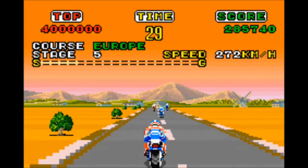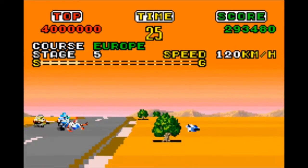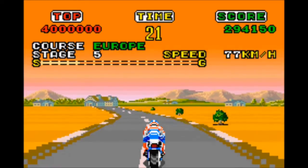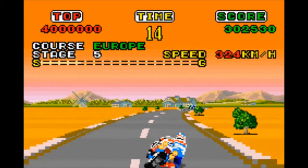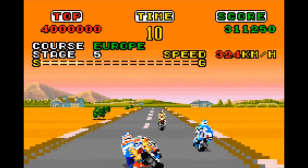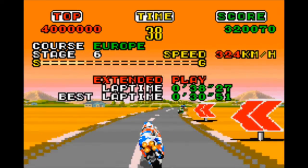Windmills, you see. I've seen this quite a lot on computer games. To depict Holland, they do some generic scenery and just bung some windmills in. That's good enough. That's Holland wrapped up, they say. It's quite funny, really. Probably if we get to Italy, there'll be the Leaning Tower of Pisa somewhere. What are we on? 1, 2, 3, 4. This is stage 5.